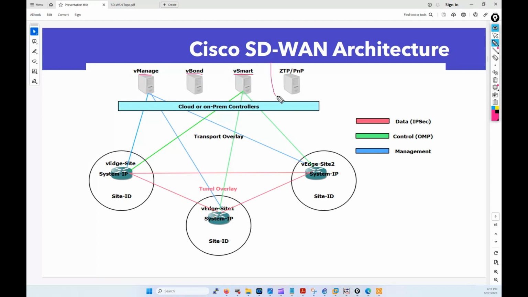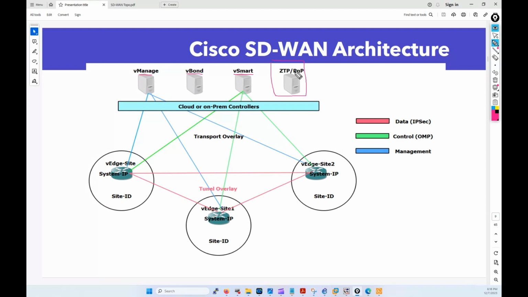This is an additional server which can be used especially for those who would like to deploy in a real network, those who deploy SD-WAN using a smart account. Most of the time in a real network you're going to have to use a smart account to deploy your SD-WAN network.